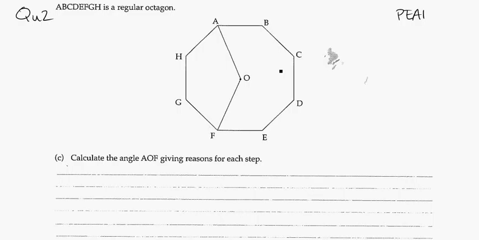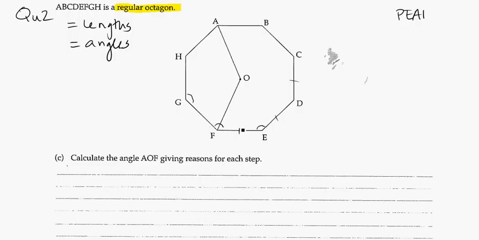So we're going to carry on with question 2 on geometric reasoning, and this is your PEA exam number 1, so practice exam 1. Okay, taking a look at this, we have a regular octagon. So regular, what does that mean? That means that we're going to have equal lengths for the sides, and what else? Equal angles. So it's kind of saying there's a lot of symmetry in this. Each of these interior angles is going to be equal, and each of these lengths will also be equal.